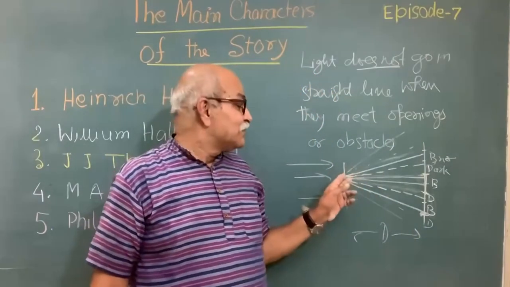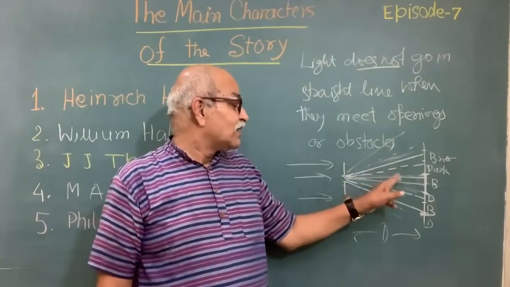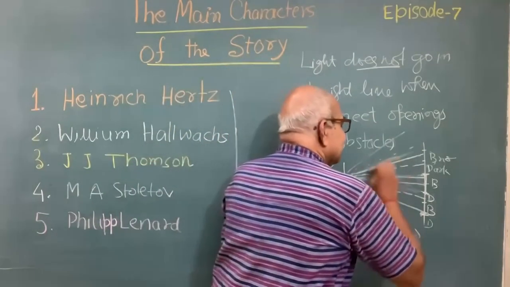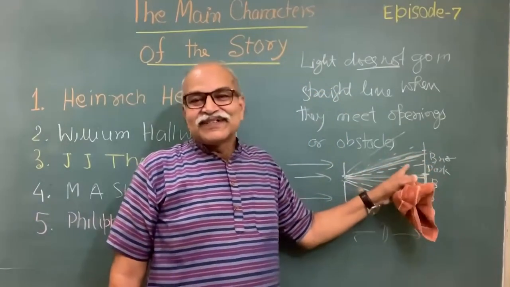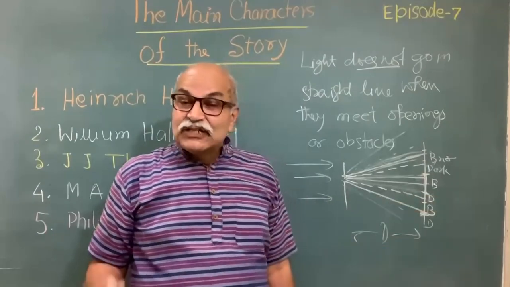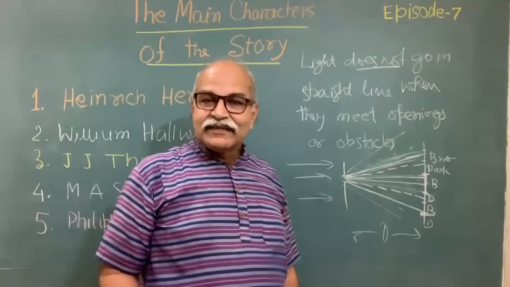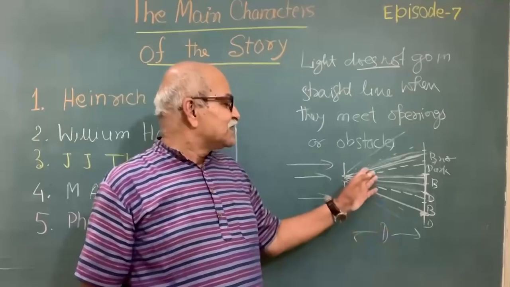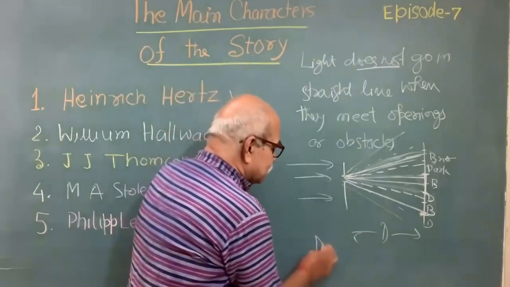So light splits into some very special paths. Of course, the whole thing is diffused like this. It's not just one line here, because you have bright from here to here. But then it chooses certain paths on which it likes to go, and there are certain other paths where it doesn't like to go. So those kinds of things happen here, and we say that this is diffraction.